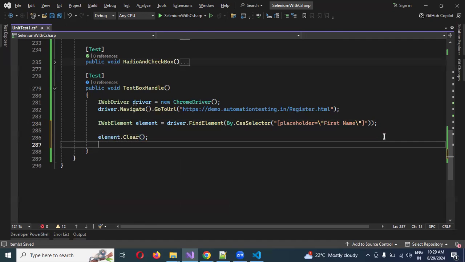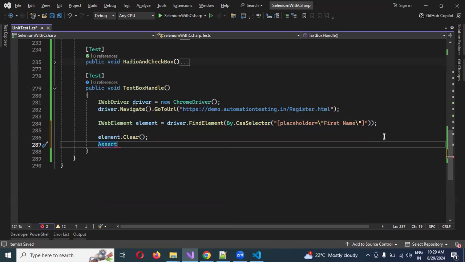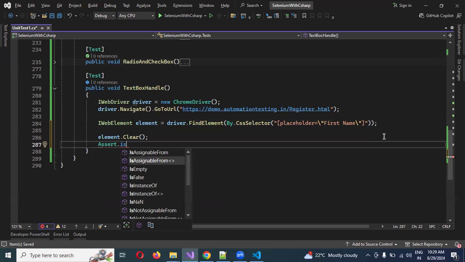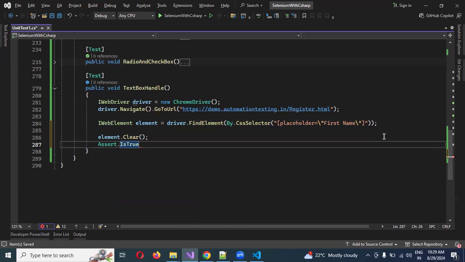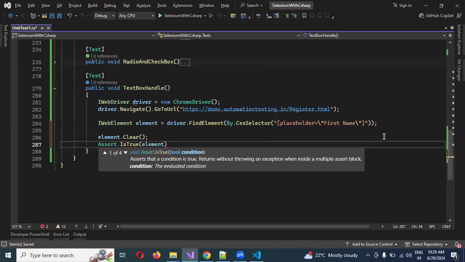Then we can check whether it is displayed or not. For this, element dot Displayed, and element is not displayed.